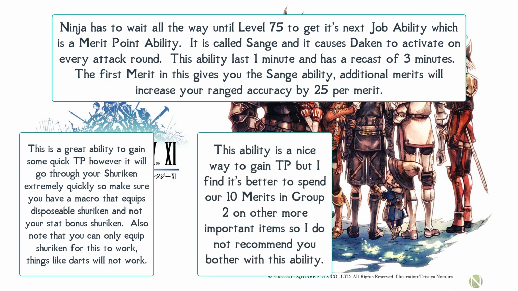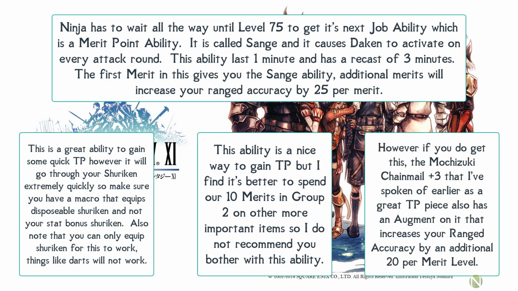This ability is a nice way to gain TP, but I find it's better to spend our 10 merits in Group 2 or on other more important items, so I do not recommend you bother with this ability. However, if you do get this, the Mochizuki Chainmail plus 3 that I've spoken of earlier as a great TP piece also has an augment on it that increases your ranged accuracy by an additional 20 per merit level.